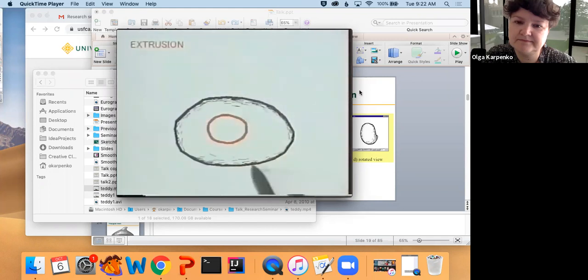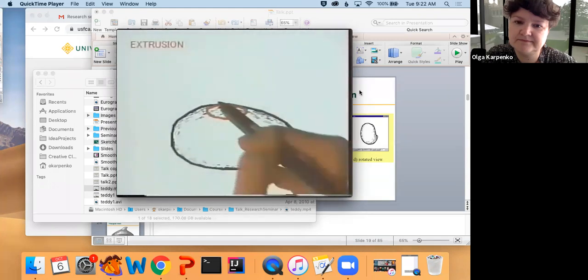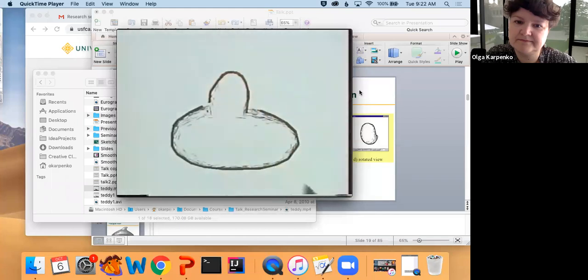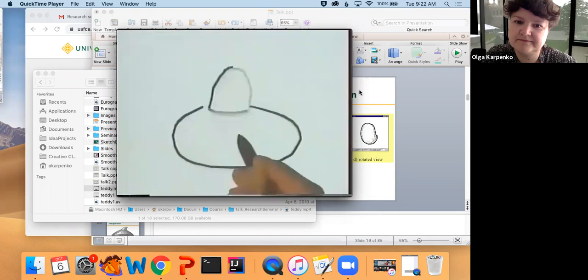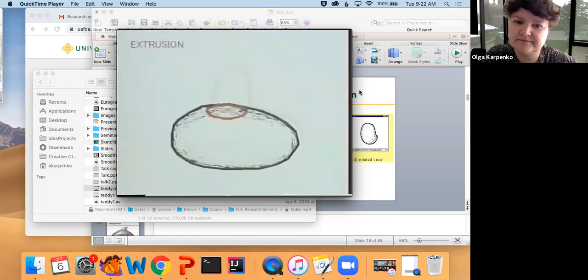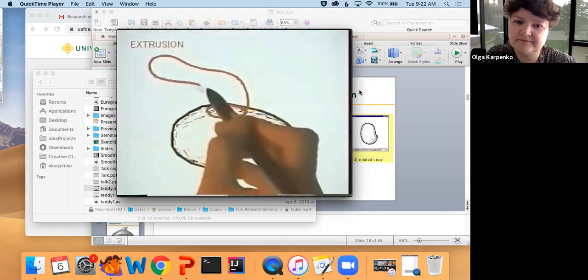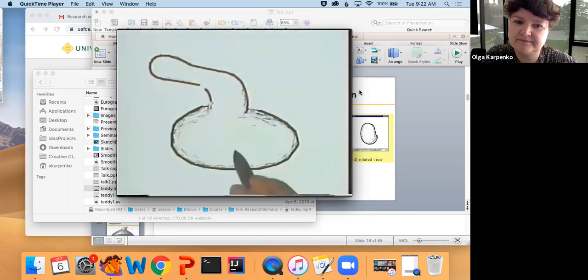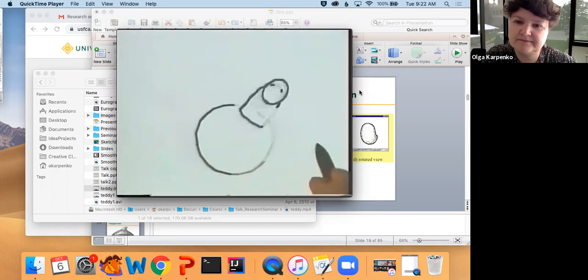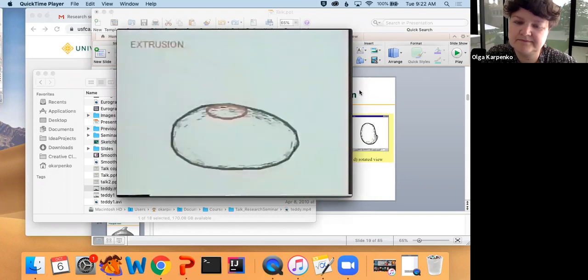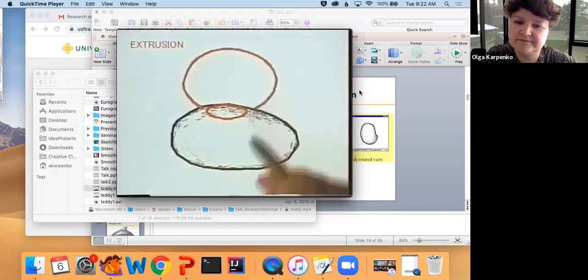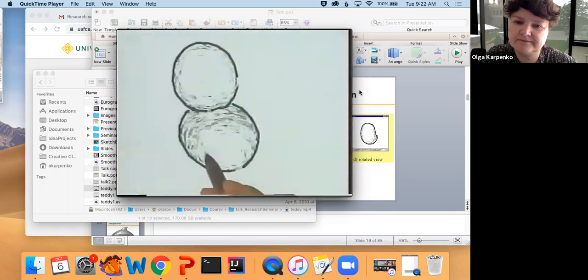Extrusion is a two-stroke operation. You first draw a closed stroke on the surface, and then draw an extruding stroke. This is basically a sweep operation. With it, you can create various shapes, like this long extrusion. This is useful to create an arm or a leg. Or this fat extrusion.